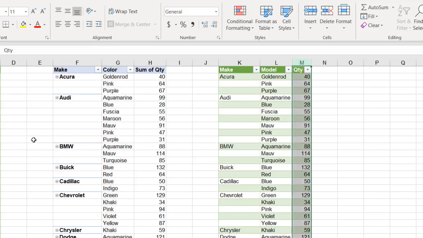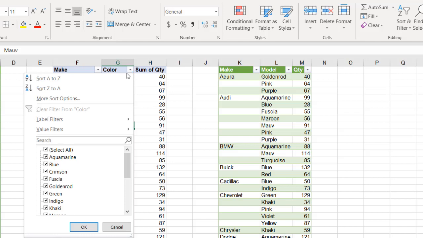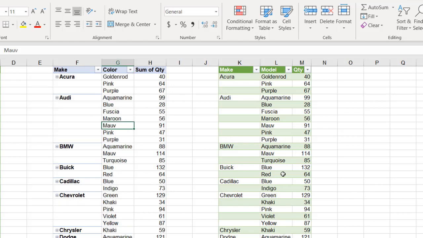If we had a small table, pivot tables probably be the way to go. But if we had a large table, or we did this on a recurring basis, or we had stakeholders where we didn't want them to mess with selecting anything, we just wanted them to see the output and not worry about what goes on behind the pivot table, then maybe Power Query would be a good option for you if our stakeholders like to see it this way, not having a filled out range here, right? So that would be the use of using Power Query to kind of simulate this type of view.